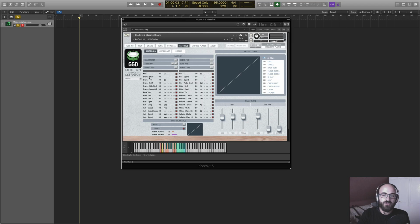Also, we have full control over the mappings here. You'll find this is a really powerful mapping section. You can load various presets that we've got, including one that corresponds to the Halpern kit if you want to just quickly translate your MIDI over from using that. You can also, of course, export your map if you want to send it to somebody else.